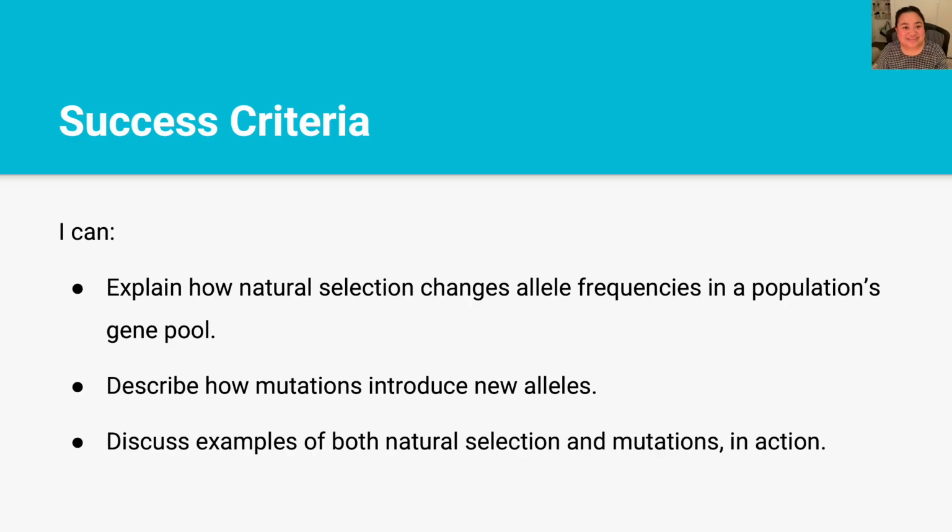That's the end of this lesson, so by now you should be able to explain how natural selection changes allele frequencies in a population's gene pool, describe how mutations introduce new alleles, and discuss examples of both natural selection and mutations in action. Thanks for watching, and I'll see you in the next video.